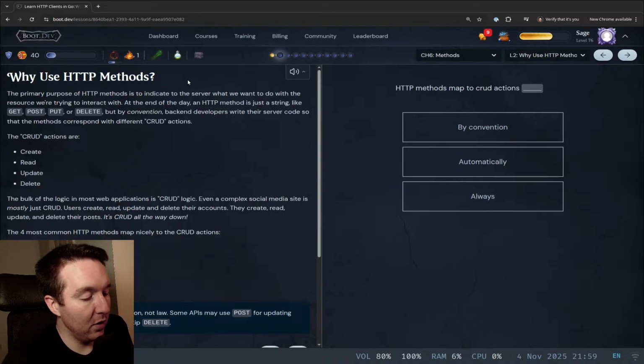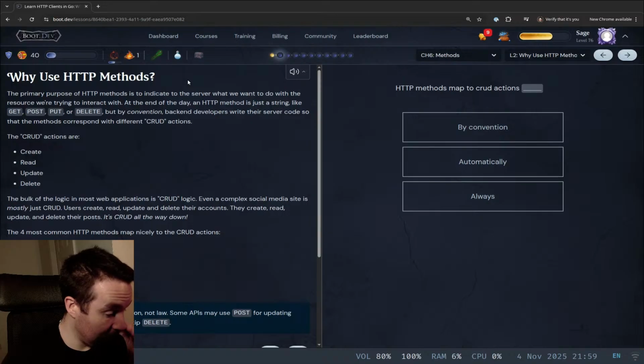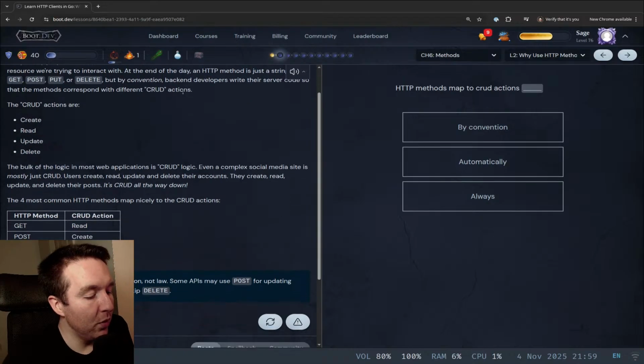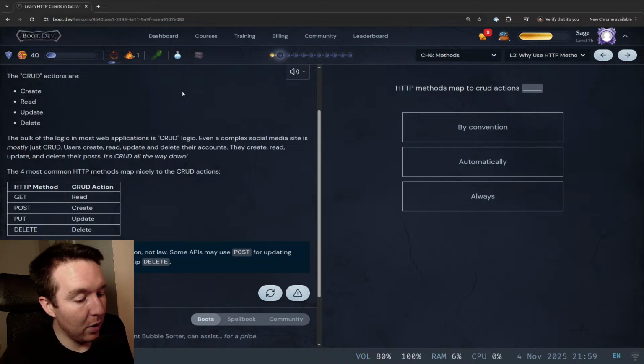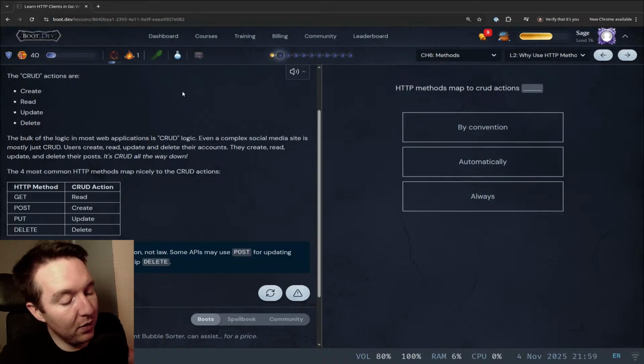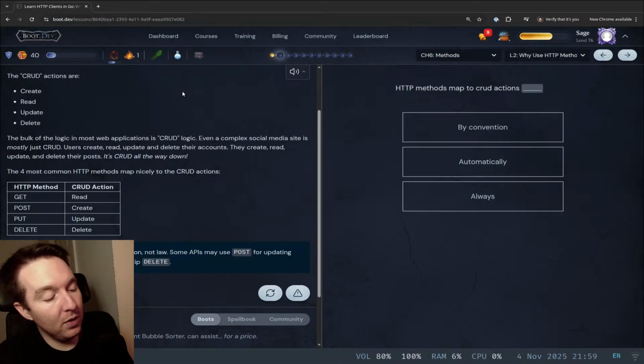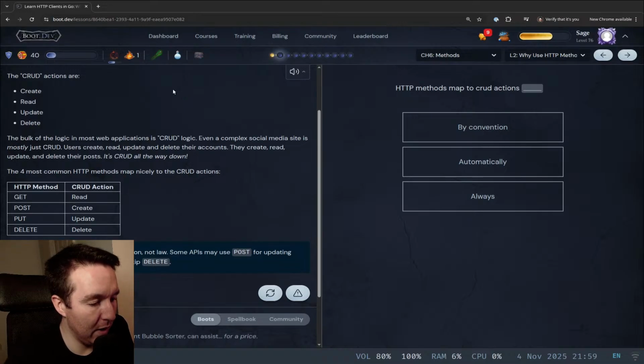The CRUD actions are create, read, update, and delete. The bulk of the logic in most web applications is CRUD logic. Even a complex social media site is mostly just CRUD. Users create, read, update, and delete their accounts. They create, read, update, and delete their posts. It's CRUD all the way down.